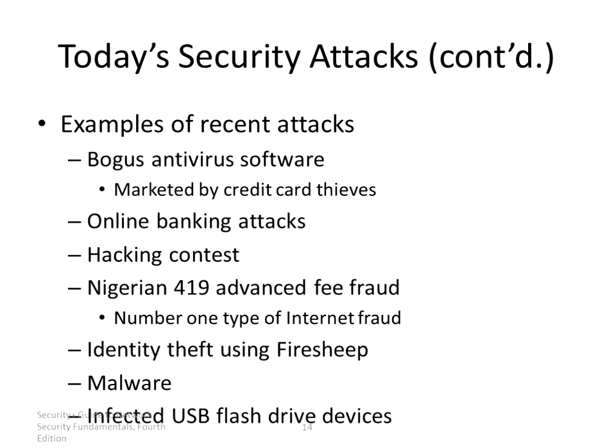Smartphones are new targets now. A lot of attacks should be familiar to you. For example, online banking attacks, where they get into your online banking and find your password and do things. Malware, infected USB flash drive devices. In fact, some companies have regulations that you cannot bring your own flash drive in to the company and use it on the company machines.